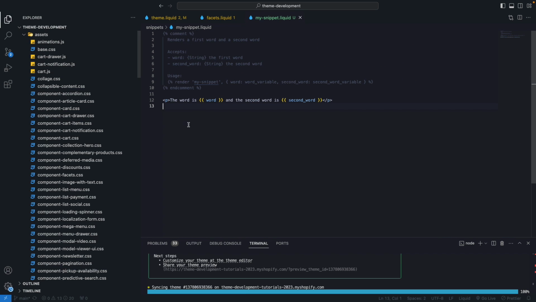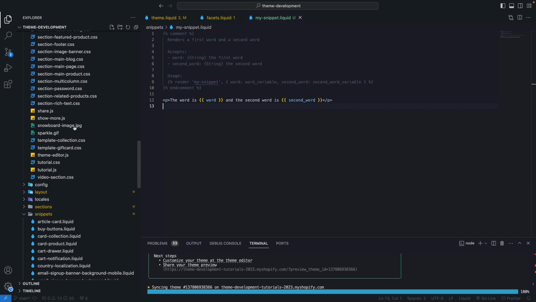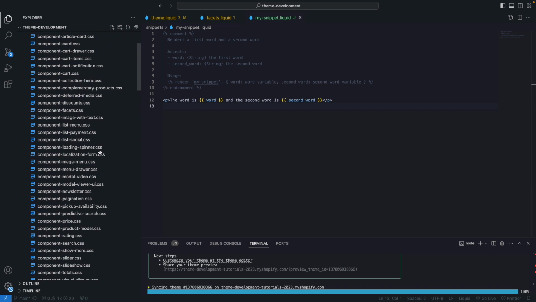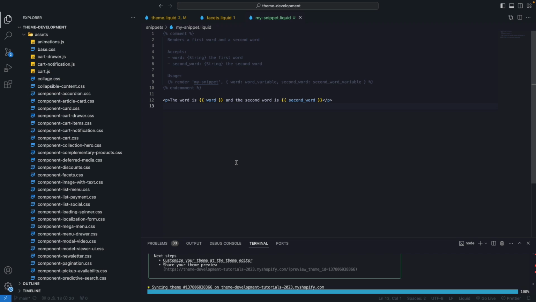Now let's see the assets directory. In this directory, you will put any file you might need to get the URL for in your theme. So for example, the most common thing to put here, as you can see, are script tags and CSS files, but you can put any type of file here. Like for example, here we have an image. You could also put videos, text files, basically anything that you will need for your theme to work properly.